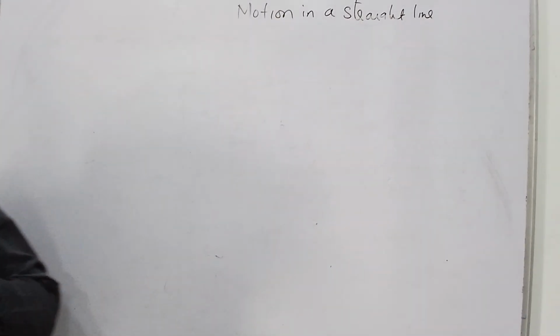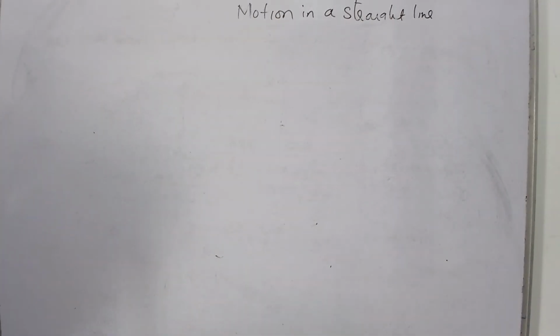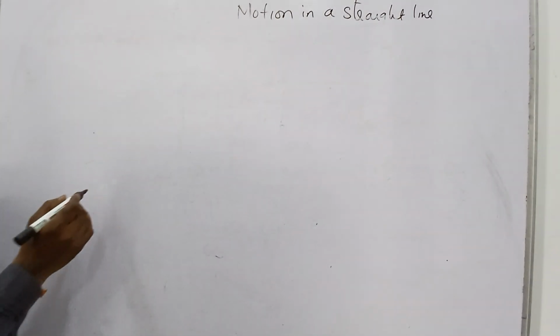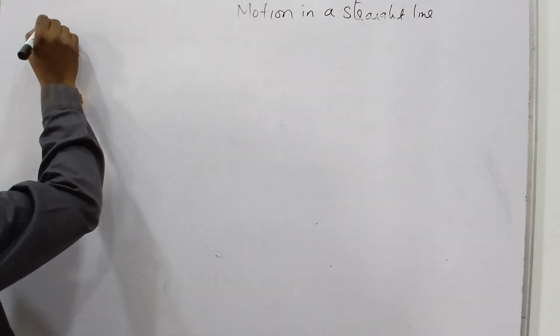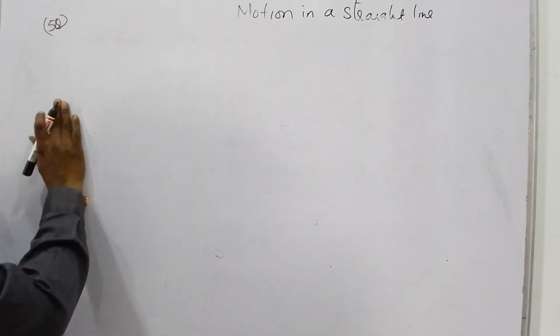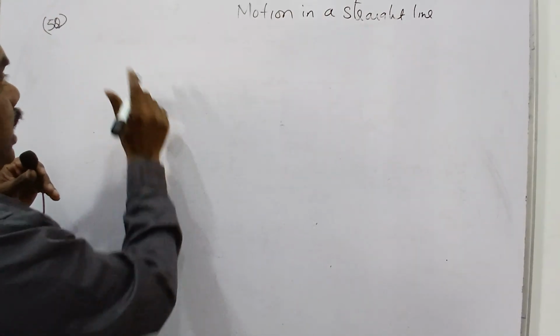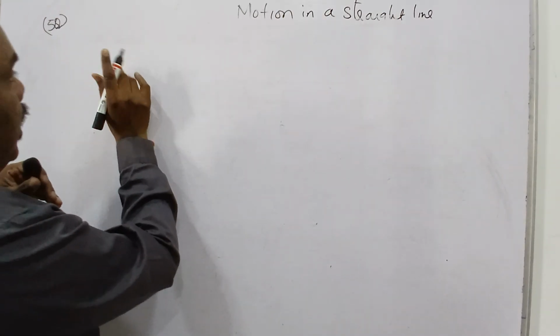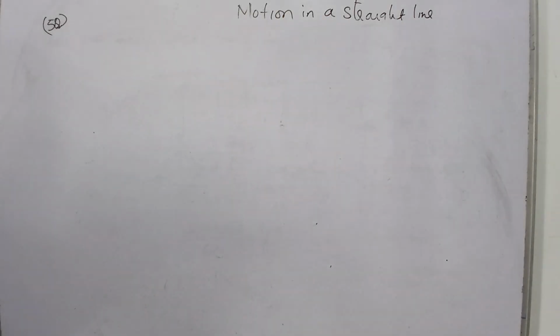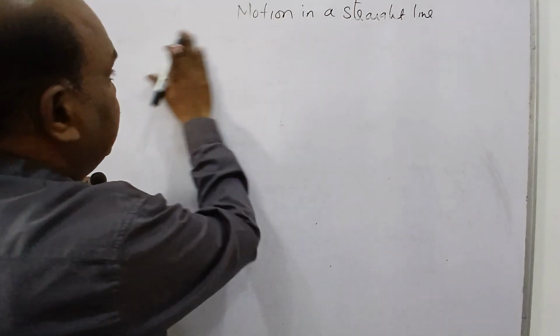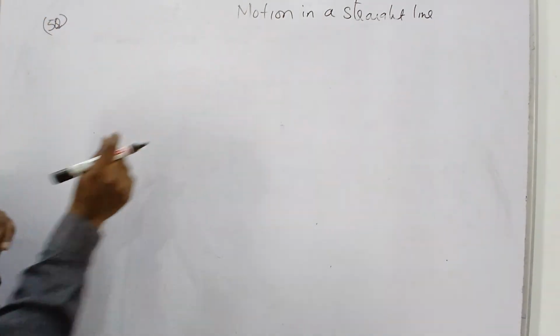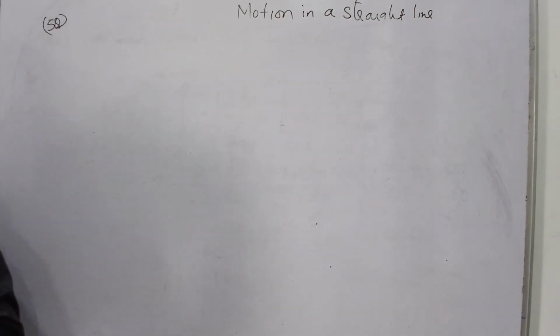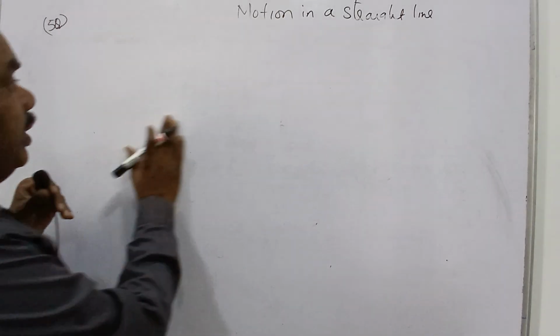Next question. A man covers 3 equal distances with speeds of V1, V2, V3. This is question number 5 or 6. Right? The question you write it once, then after that I will start the answer. A man covers 3 equal distances with the speeds V1, V2, V3. Find his average speed. Right?